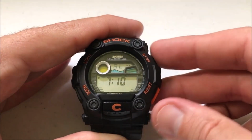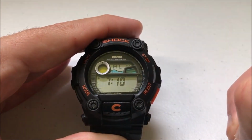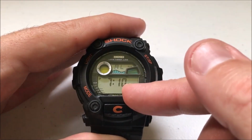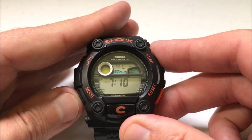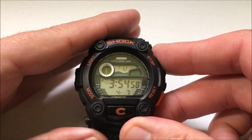Once you're done completely, you'll press the reset button and you've successfully adjusted your alarm time on your 0907 watch. You can press the mode button to go back to the main timekeeping screen.